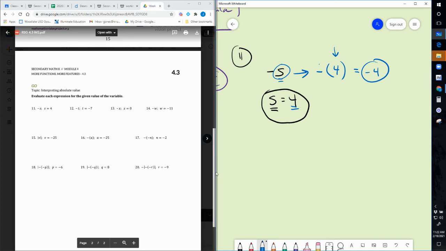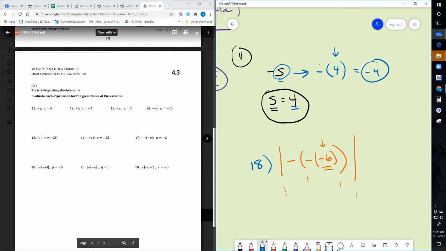Anyway, same thing, for example, I'm just going to toss number 18 up there. What would that one look like? You have the absolute value, negative p. Remember, p is negative 6, so just go ahead and plug it in there, negative 6, okay? And then close the original parentheses, and then close the absolute value, right? So all I did was inside these parentheses, I plugged in my p, and then these parentheses were here, and these absolute values were here. And now you go ahead and just solve this.